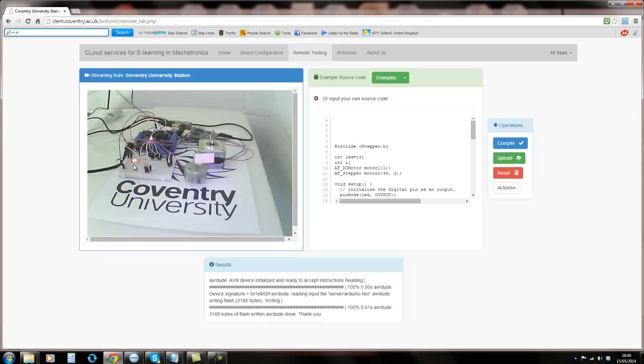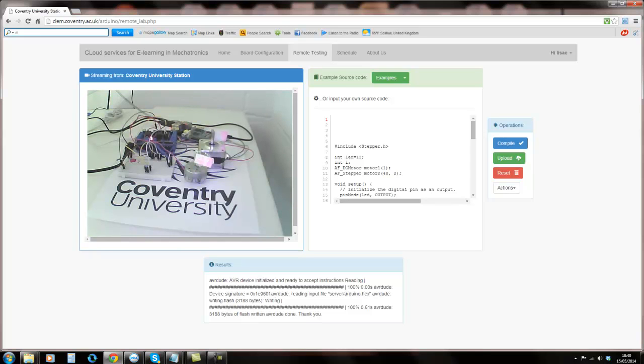And yes, the light is blinking on and off 5 times. And now the DC motor is spinning. Forward, delay. And then backward, delay. And then the stepper motor. Forward, then backwards.